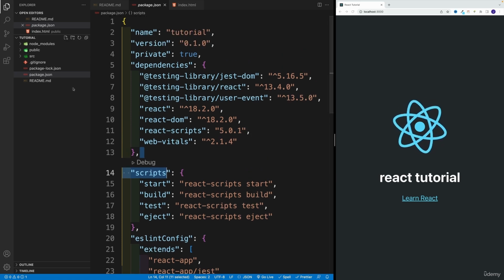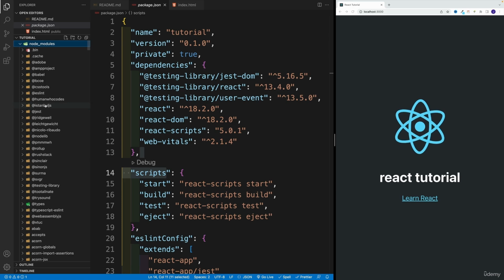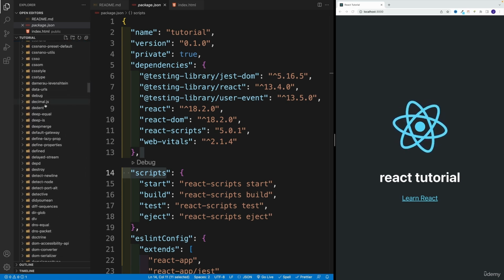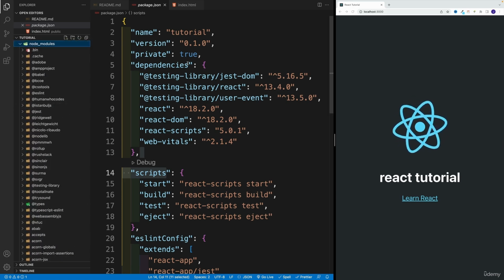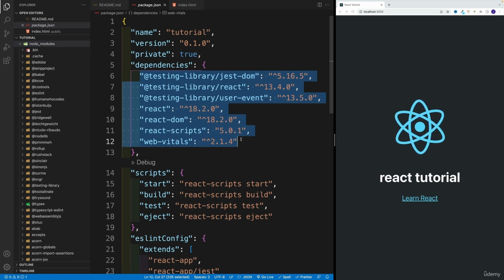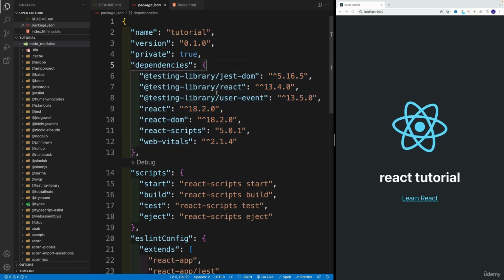Now, if you peeked at the node modules, you probably noticed that it's huge. It's literally massive. But in the package.json, we actually have way less dependencies. So what's up with that? Well, you see, these are the main dependencies our project is using.